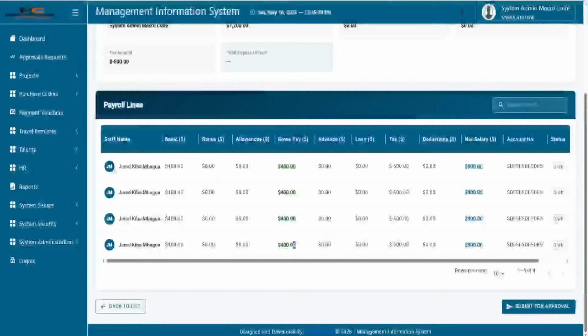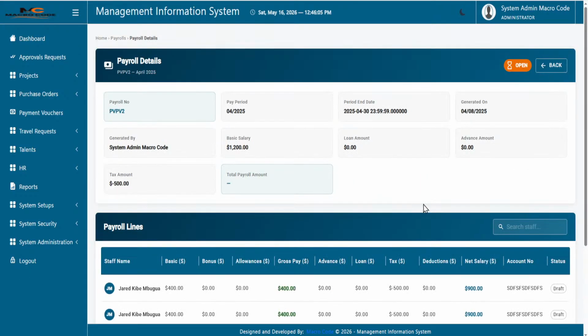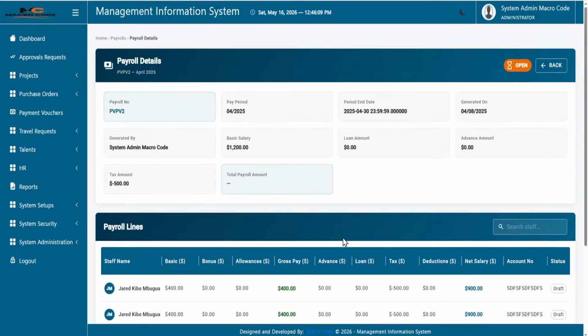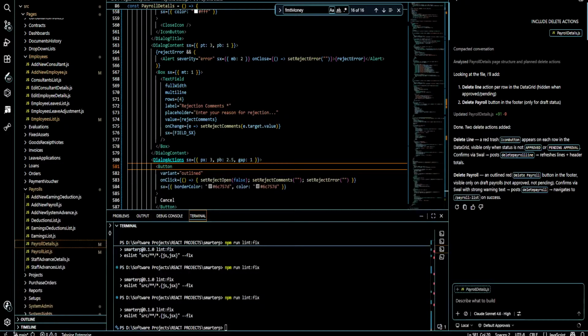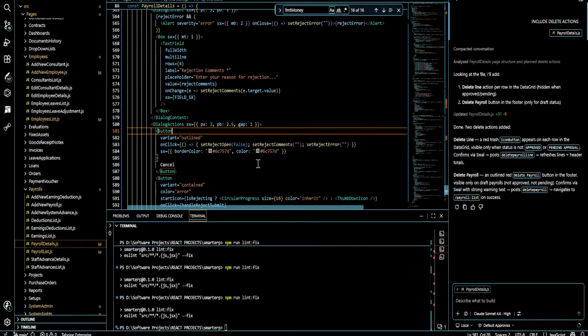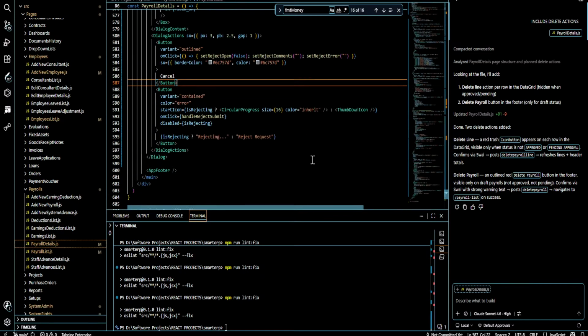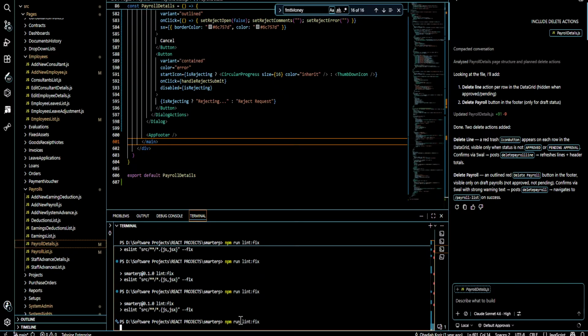So let's just see. So here on these actions, it's just lint.